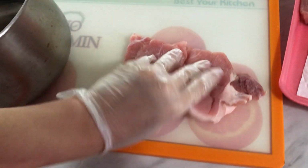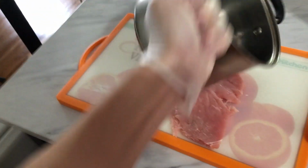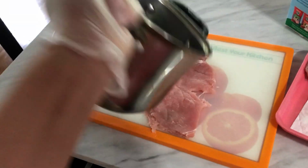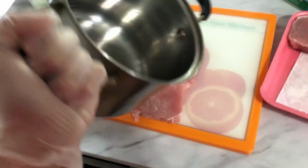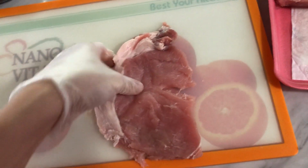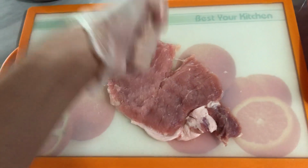Actually, not as bad as I thought it would be. But there's less control than your fist. So I think I would prefer my fists. Also, it feels good to beat meat, you know? Just love beating meat. Yeah, I think this is a lot of fun.